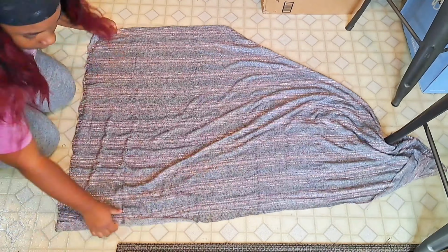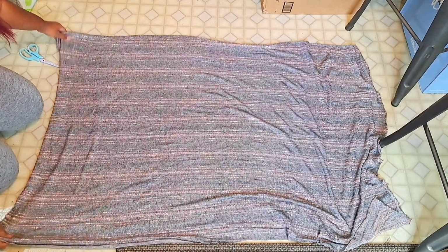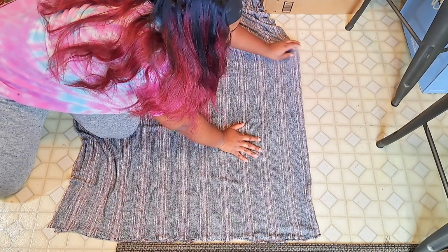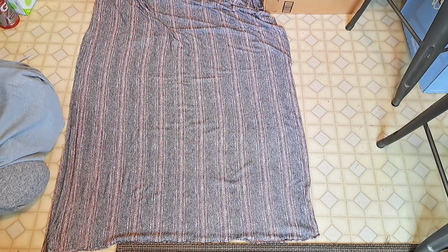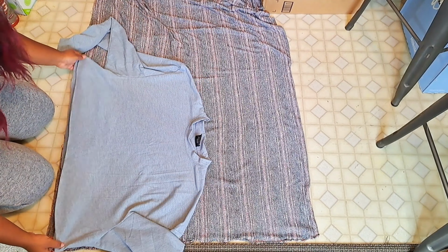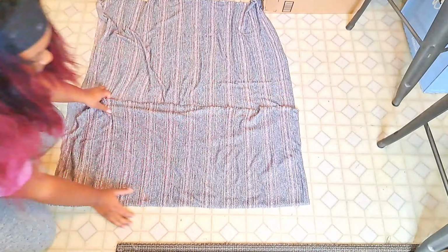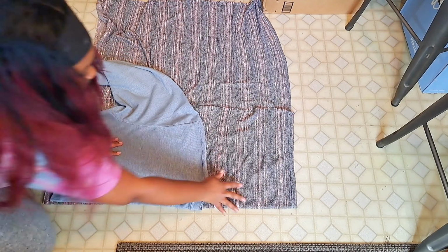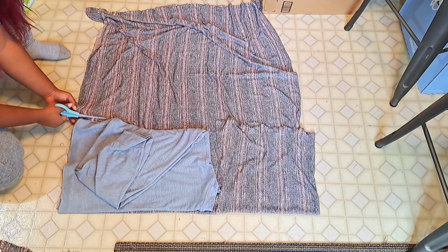But the first thing I'm going to do is lay down my material, and it's already folded in half. Make sure if you're using stripes or a pattern, you turn the material the way you want it to actually look before you cut it. Best way for anything to get made on this channel is for me to use something that I already like the size and fit of, and today I'm going to use this oversized cropped shirt that I have. And just to make everything easier, I'm going to cut everything on the fold.